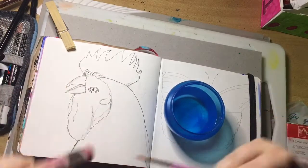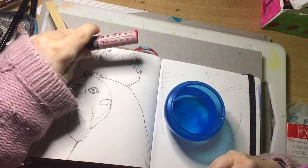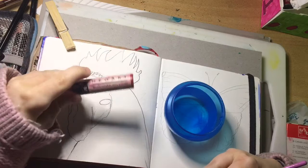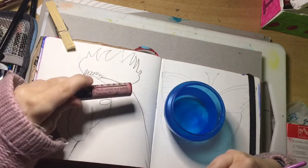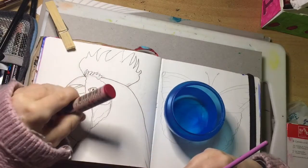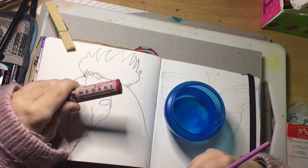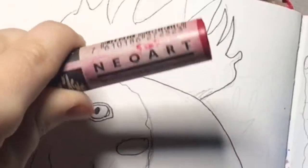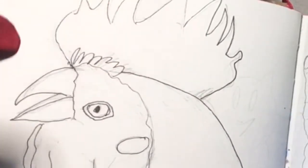Caran D'Ache Neo Art is a water-soluble wax pastel, and they come in different colours. They are very expensive. These samples, I can't remember how I got hold of them. They could have been sent to me absolute years ago, but you know, whatever, we have them now.